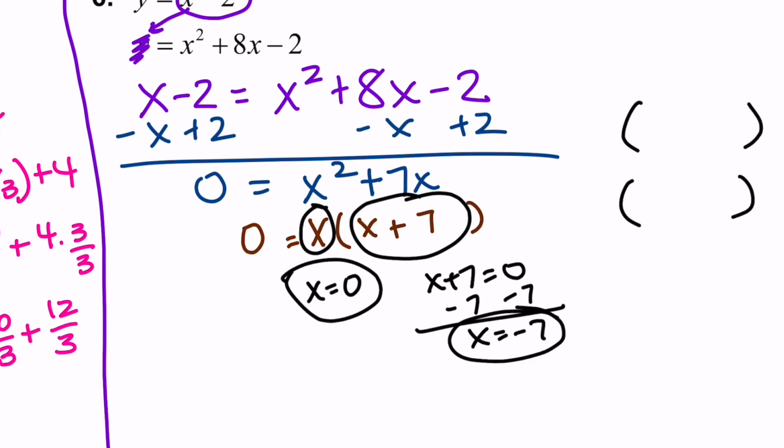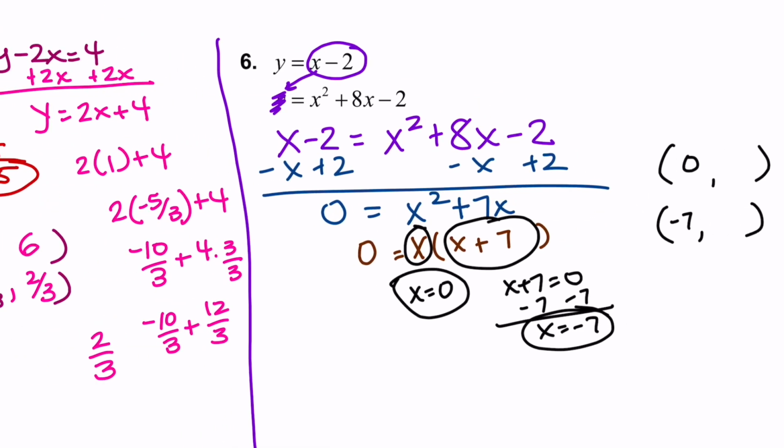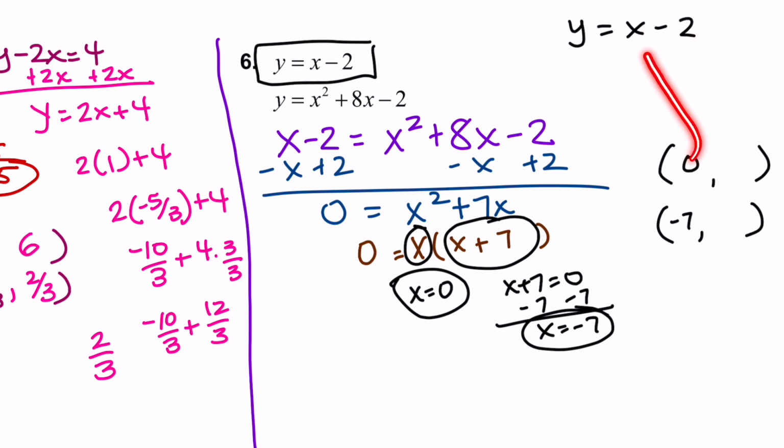We've got our 2 points. On one of the points, x is equaling 0, and on the other one, our x is negative 7. Now you want to look and see which one looks easier to plug into. This first one looks a lot easier to plug in than the second one. So we're going to be using that first piece right here to substitute into y equals x minus 2. So first one I'm going to take is that 0 and plug it in for x. 0 minus 2 equals a negative 2. So the y is going to be equaling a negative 2 when the x equals 0.